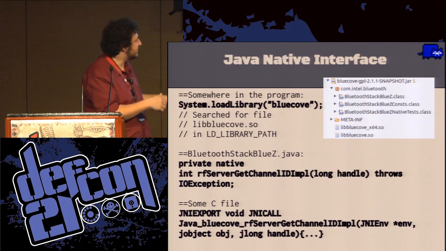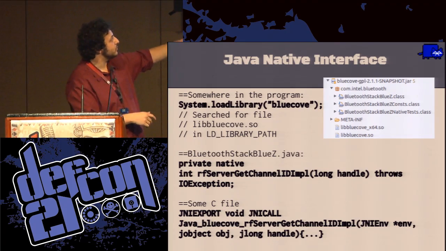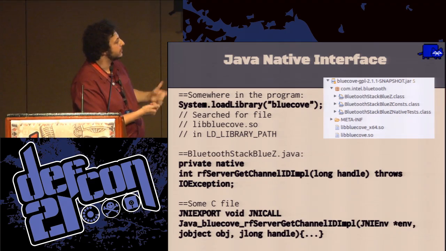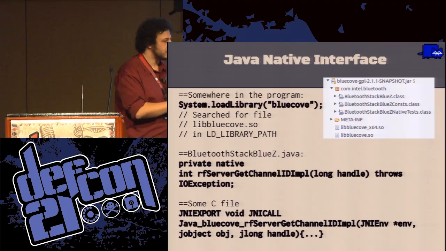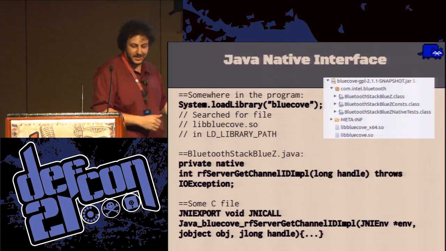To actually interact with that specific stack that you're running on, you'll have to do this on every platform that it runs on. I didn't do this. This is all the Blucove people. Their logo is on a different page. They've done tons of work, and it seems like they all work for big companies anyway, so they're probably getting paid. So that's good.